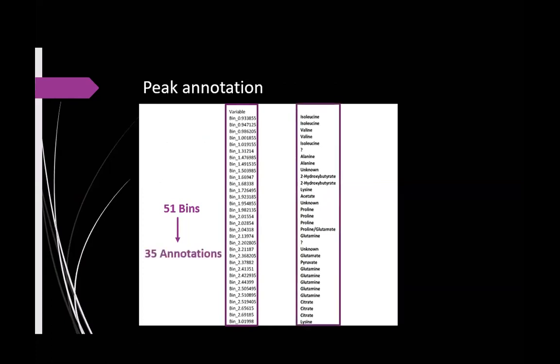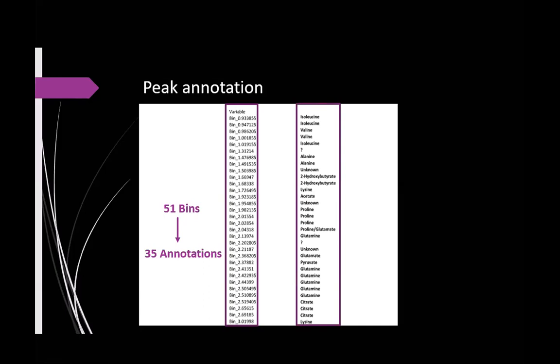If you go through it, you'll find that there are 35 annotations. And you see on the right, there are some question marks. So there's some artifacts. I'm not sure what they are, so they're not actually peaks. And then some of them are labeled as unknown. So there are peaks, but we cannot find them in a database. So these are annotations, not metabolite identities just yet. We want to get towards metabolite identities.